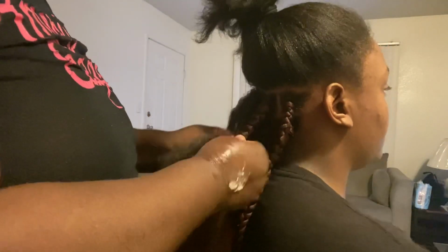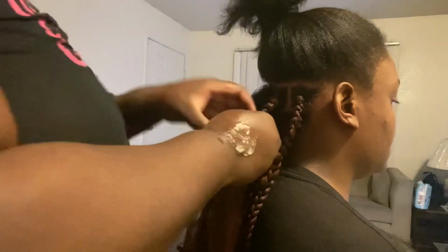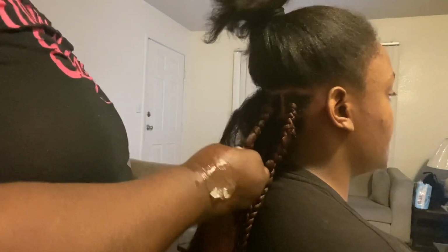So now I'm going to speed it up so we can get through this braid. I continue to add the product in order to keep that real hair sleek down.